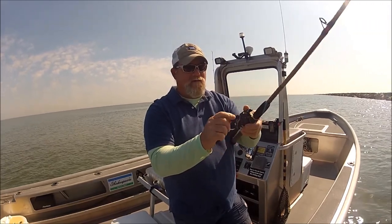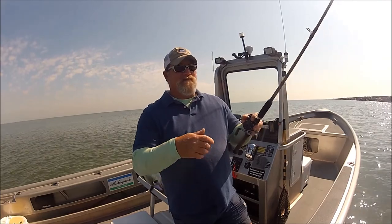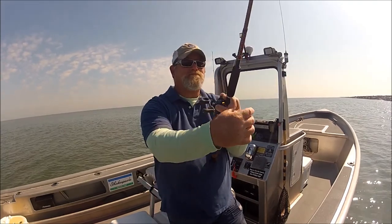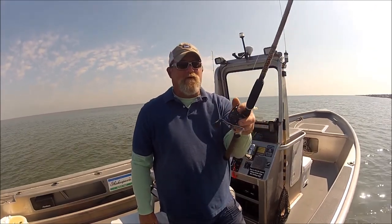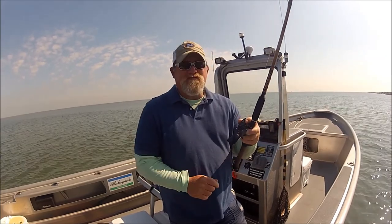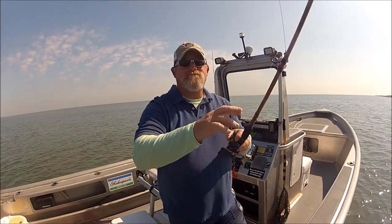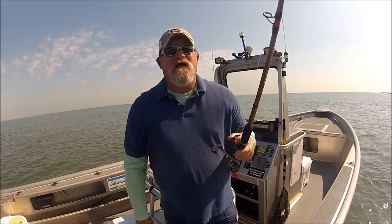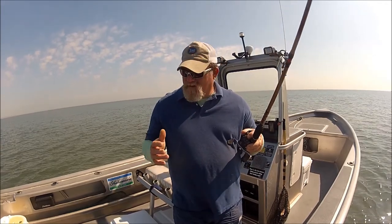These things are so smooth it's ridiculous. They've got a big power handle with real grippy, tacky paddles. What I love about it the most, besides it casting like an absolute dream, is the way I can hold it — it's got this big flat front right here. I love choking up on my reels, palming them with my finger there and my thumb right on the spool. I've got mine loaded with 15-pound High Seas Grand Slam braid in bright yellow — the perfect combination for jetty fishing.